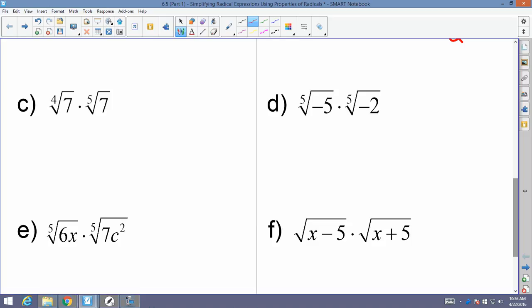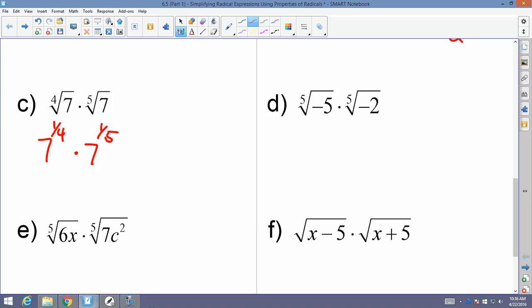We have already learned this before. I'm going to reteach it, I promise. But we did learn way back when that when you multiply the same bases, you can add the exponents. Now you're looking at that and you're saying, hey, that's great, Mr. Morrow, but they don't have the same base. Yes, they do. This is 7 to the 1/4 times 7 to the 1/5. Now I just reversed my radical expression, and I made it a rational exponent. I just turned the radical into a fraction.